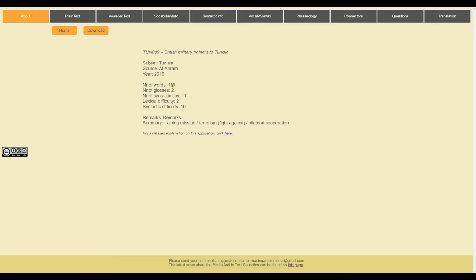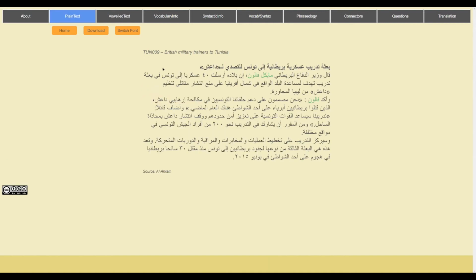You will find here the same information that was also shown in the table of the catalog with all the files. Here you have also a kind of summary, well, more it's a few keywords indicating what the text is about. Okay, let's proceed to the next tab.